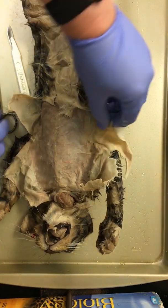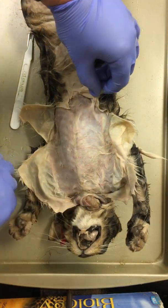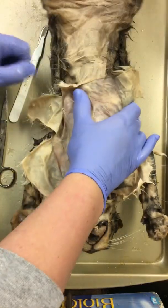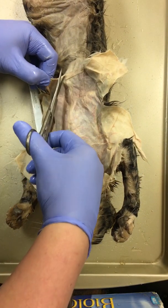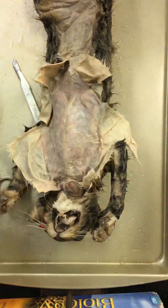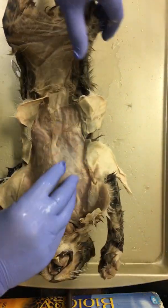We're exposing that thoracic cavity — really nice cut right here, opening that up. So now we can go into the abdominal cavity. The skin down here is almost paper thin, which makes sense, as this area doesn't have as much exposure. We will finish, and when I come back, you will have an entire abdominal cavity exposed and we'll start looking at the muscles of our cat.